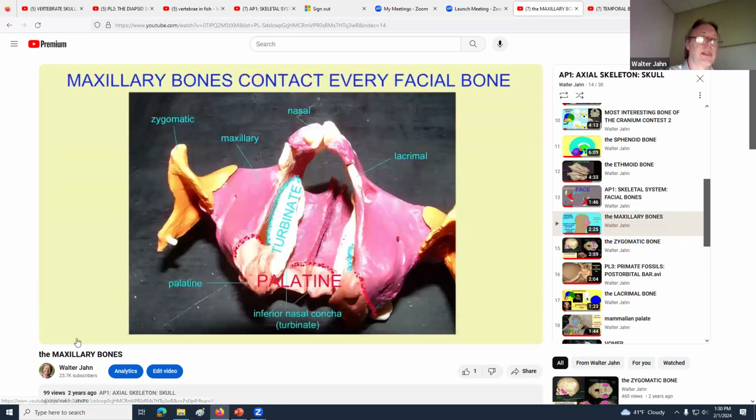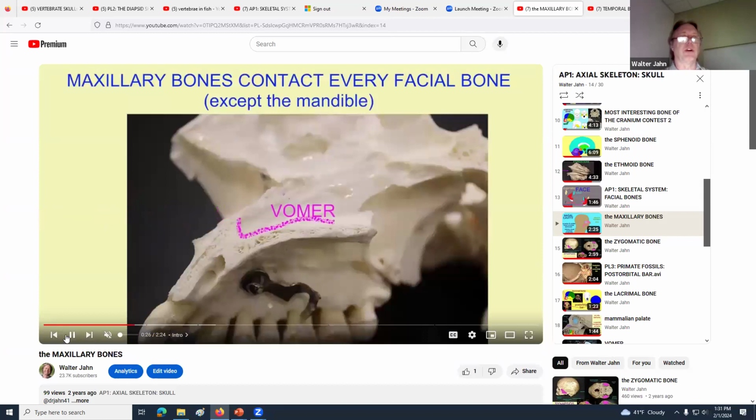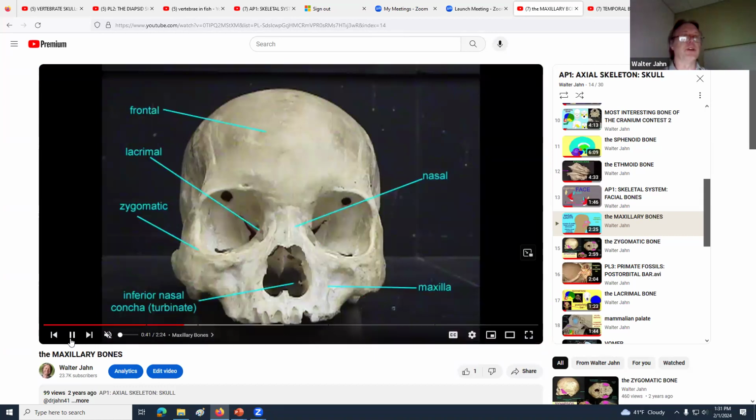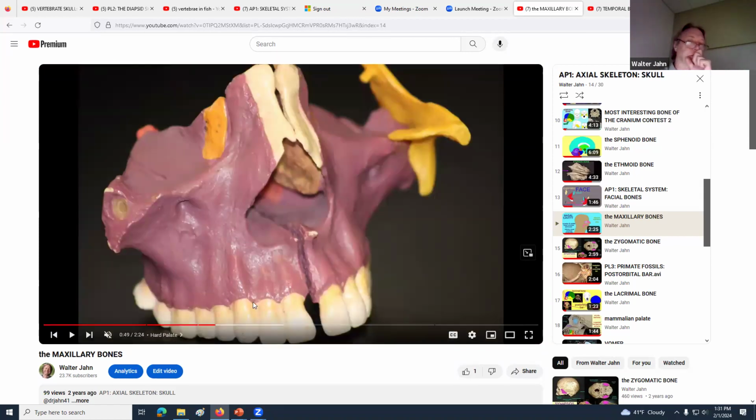The maxillary bones, or maxillae, here they're kind of like the dark purple. And apart from the lower jaw, they are the largest bones of the face. Obviously, there's teeth involved that touch. But apart from the lower jaw, the maxilla will touch all of the other bones of the face except for the lower jaw. So they're big. They hold the teeth. All the teeth in the upper jaw are in the maxillary bone, although I'll have to explain that in a second.